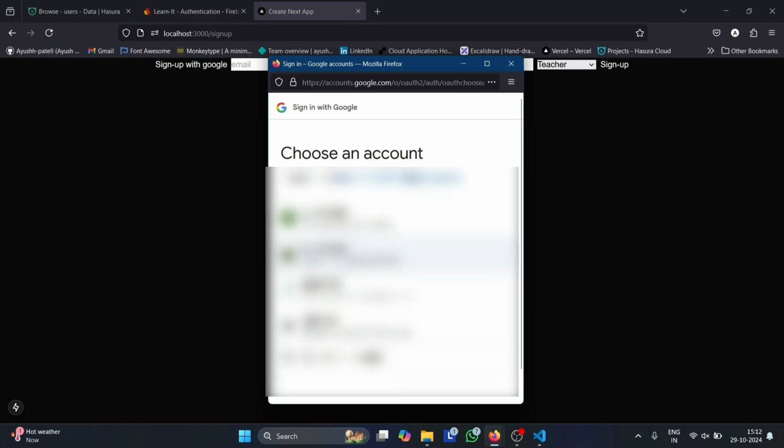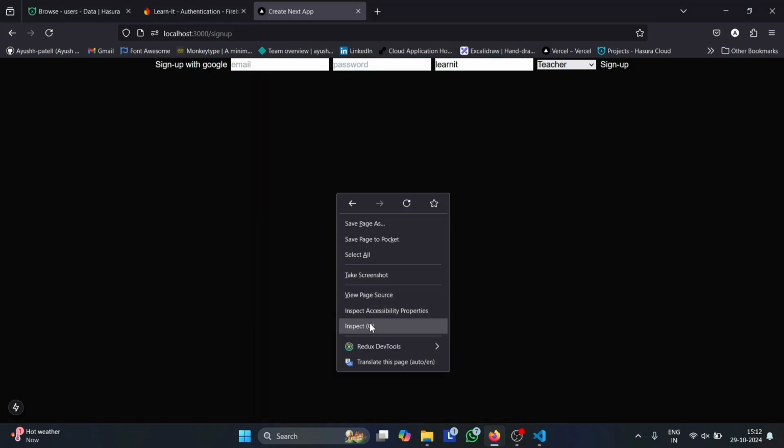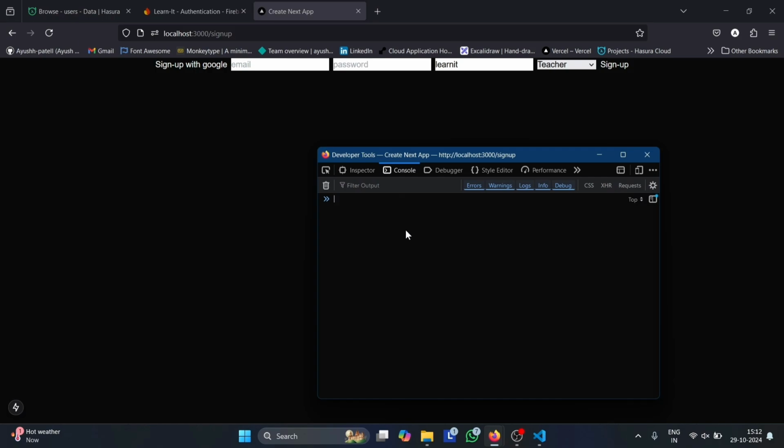And we are able to select a Google account. Let me select one and sign up. Now let's check the console if the user is logged or not. As you can see, we have the user object logged here, with all the details like name and email.